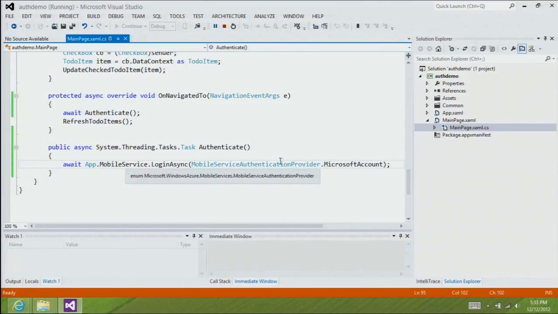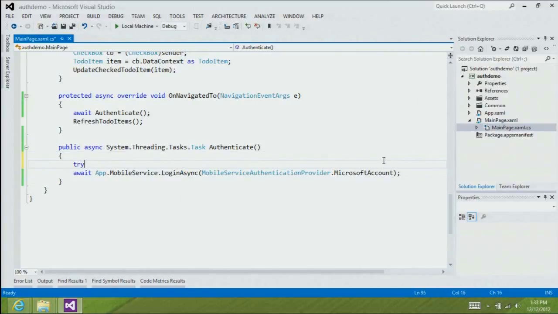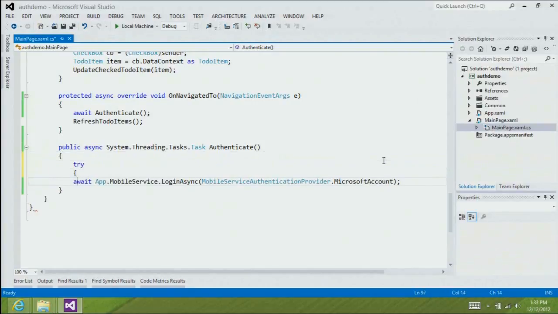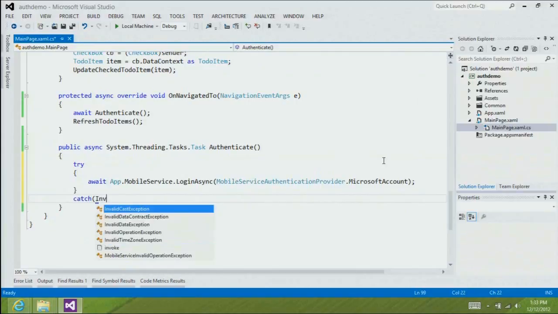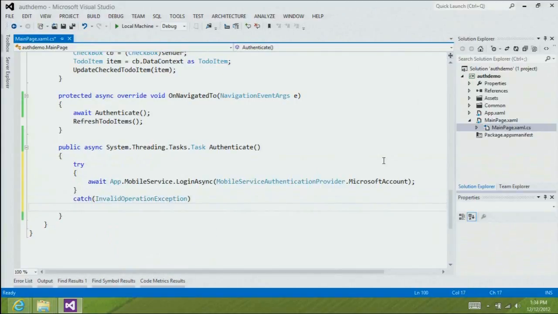But you may want to take this a slight bit further. You may want to handle the case where the user doesn't authenticate successfully. So let's do that. Say try, InvalidOperationException.